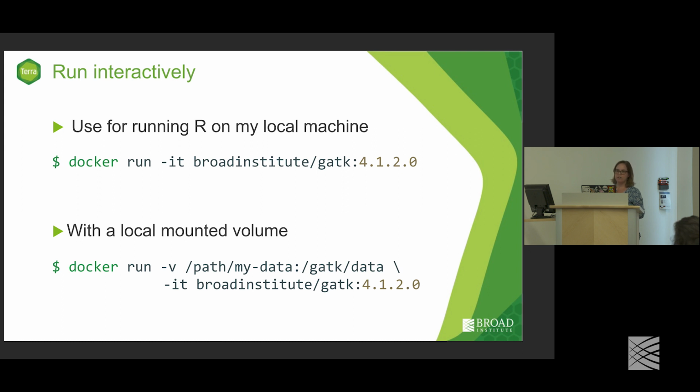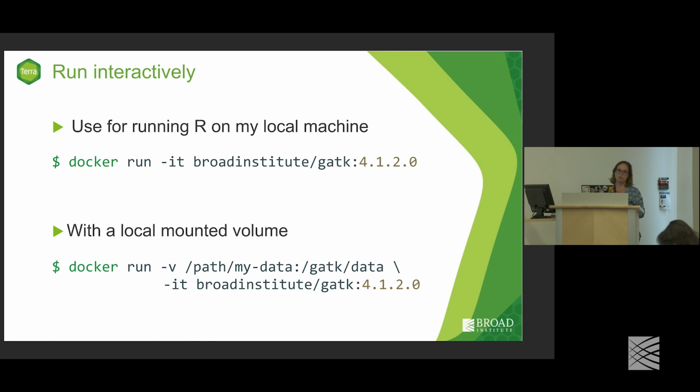I can run commands from this Docker just by saying, I have a Docker on my machine, let's run it interactively, and it happens to be from this repository, Broad Institute, and this is the name of it with the tag, the version. And if it's not on my machine, it'll just download it for me. It'll be like, oh, you don't have that one on your machine, let's pull it for you. So it's really neat. It's very simple to use Dockers if you know the repository and the name of it and then the version that you want.